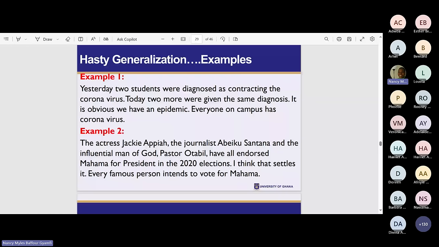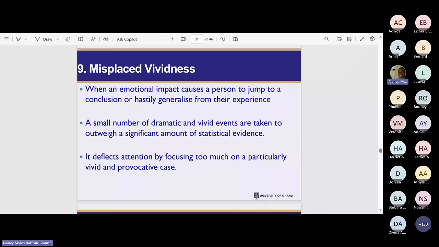As a senior brother of hasty generalization there is another fallacy called misplaced vividness. This is a little technical. Okay. So I want you to give me rapt attention so that you don't get yourself all worked up. It is not as straightforward as appeal to this, appeal to that. So watch. It is just like hasty generalization. The first problem we see with it is that it has insufficient evidence. You are moving from few instances to draw a conclusion about the whole. However, there is something else about misplaced vividness that distinguishes it from hasty generalization. I want one of you to read now, and I'll build on it.